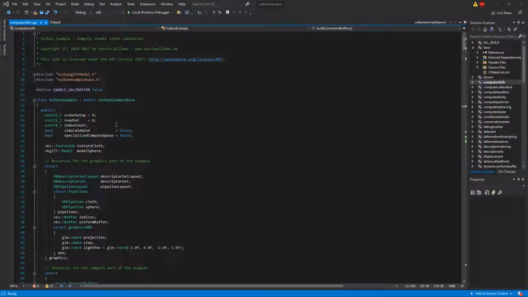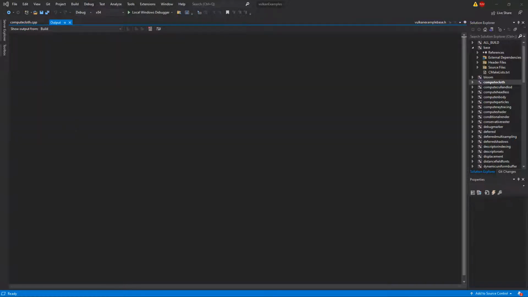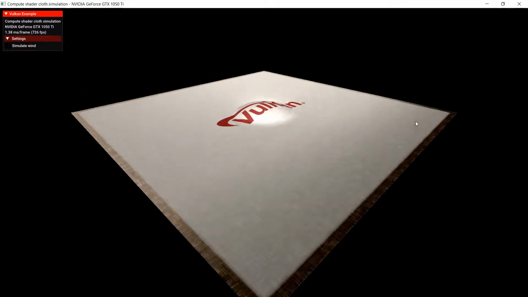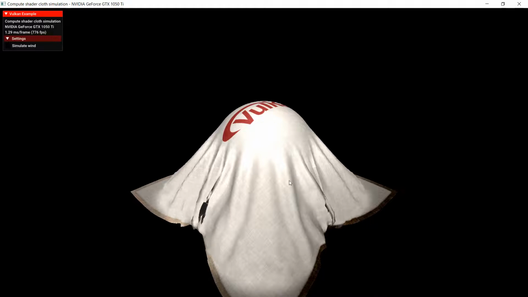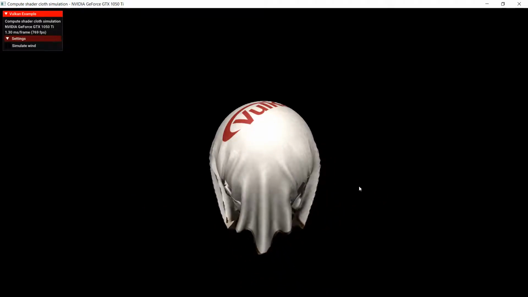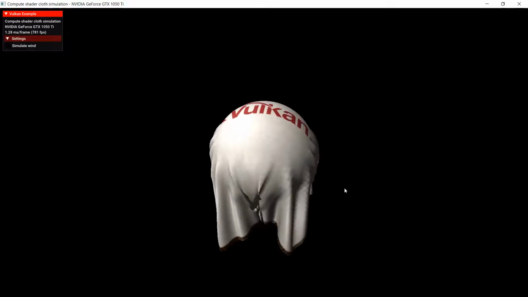Remember, it's the compute cloth.cpp algorithm. So I'm just going to run it now and show you guys what it is. As you can see, you have the Vulkan cloth, and it wraps around a sphere.